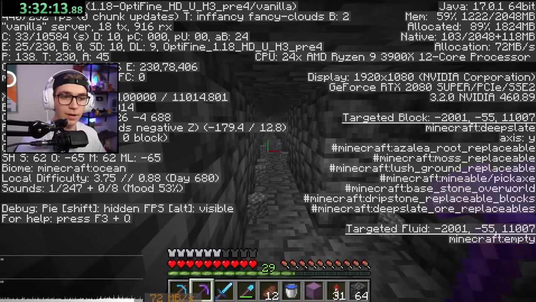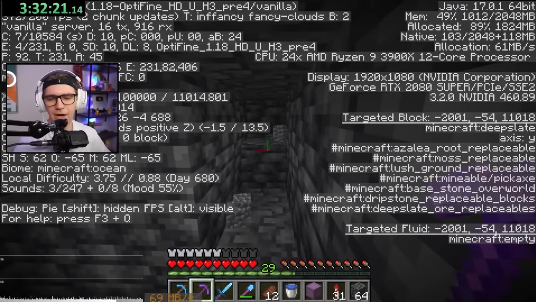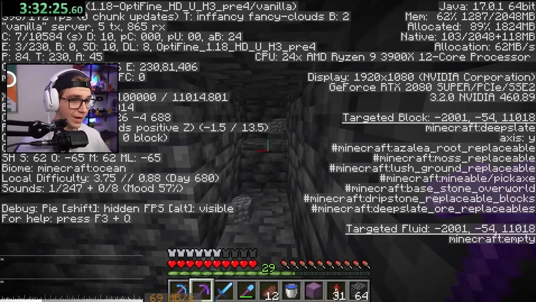We're still on Y. Oh wait, negative 50. We're on Y negative 54. Hold up. I don't know. I got turned around. I don't know how I'm at Y negative 54. Anyways, we're still cranking out diamonds.